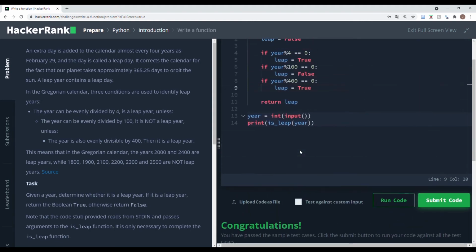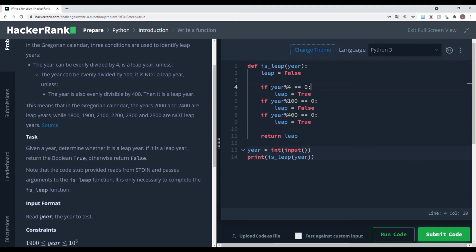Okay, let's have a look and see if that works. Yep, that's good. Okay, so this works because we have used 3 independent if statements, meaning all of these conditions are being checked in this order regardless of whether the previous one is true or not. So for example, if the year is 4000, this condition will be true and it will set leap to true. This condition is also true, so it will then change leap again to false.